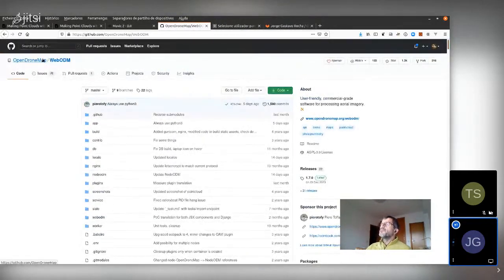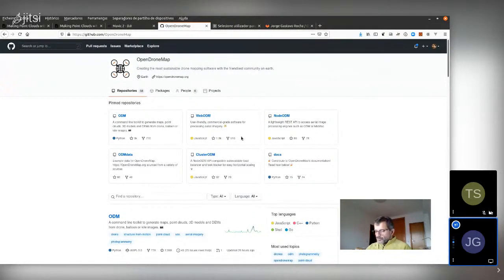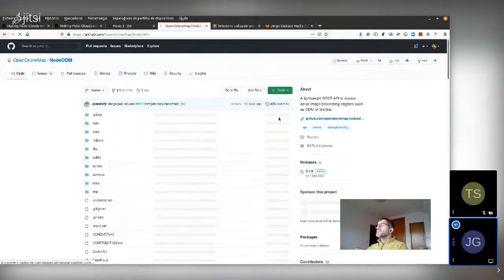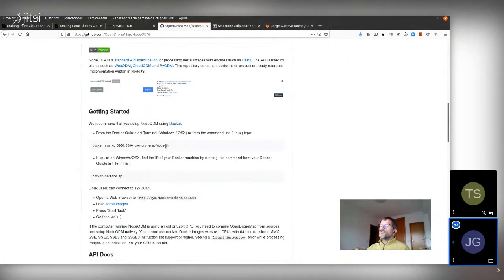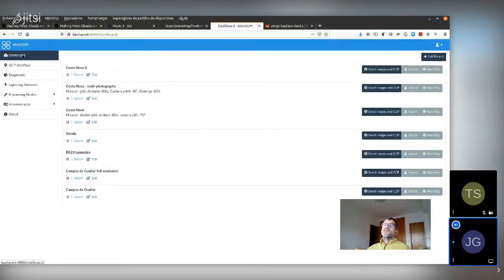But going back to OpenDroneMap, if you just want to provide the resources for another instance of WebODM, you can install or just run NodeODM or ODM, and you can run it from Docker, so it's even simpler. You can see here how to run it. It's as simple as docker run -p 3000 and run. And that's exactly what I've done on my laptop before the presentation to make one more node available in my WebODM. And it's good because if you have lots of things to process, you can add several nodes here and have a common interface, but the processing can be done in other nodes.